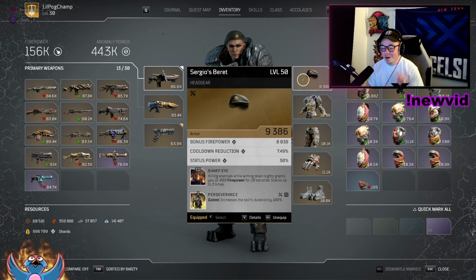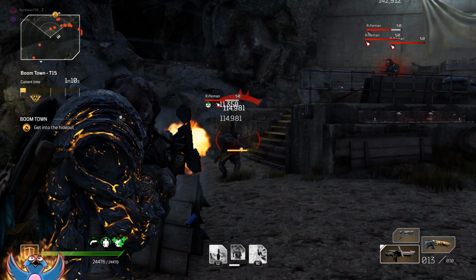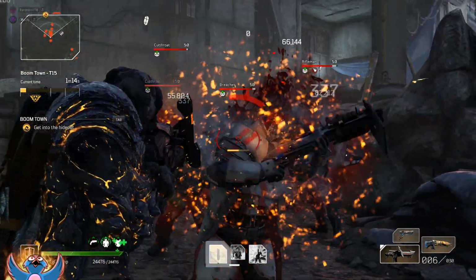But the tier 3 mod on Sergio's Beret is what really helps out this build. Sharp Eye: killing enemies while aiming down sights grants you 16,000 firepower for 20 seconds and stacks up to 3 times. Now, this is obviously really great because it's going to constantly boost our firepower since we're always going to be killing enemies with this set.